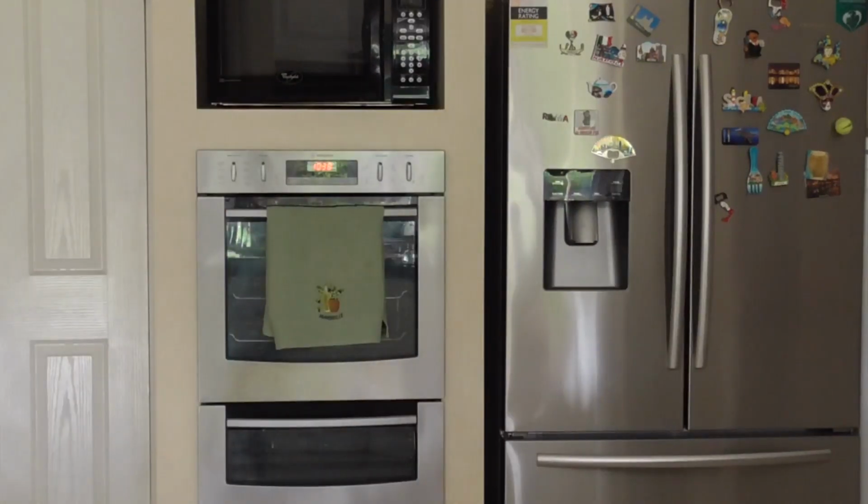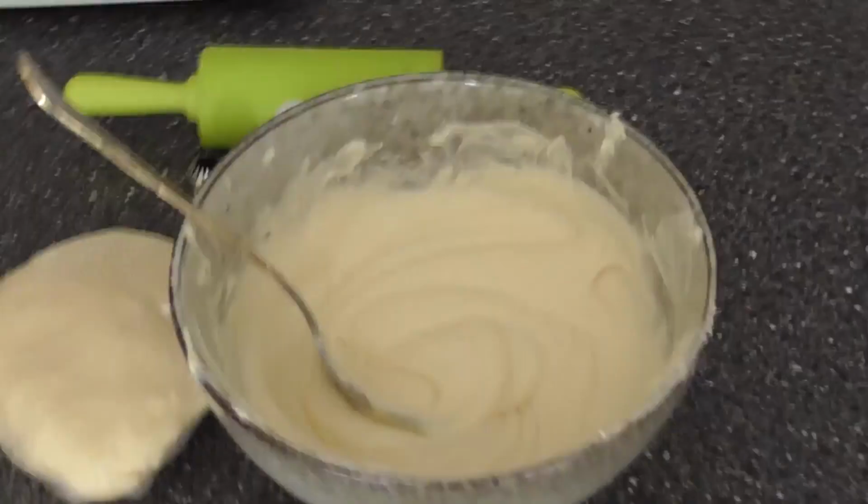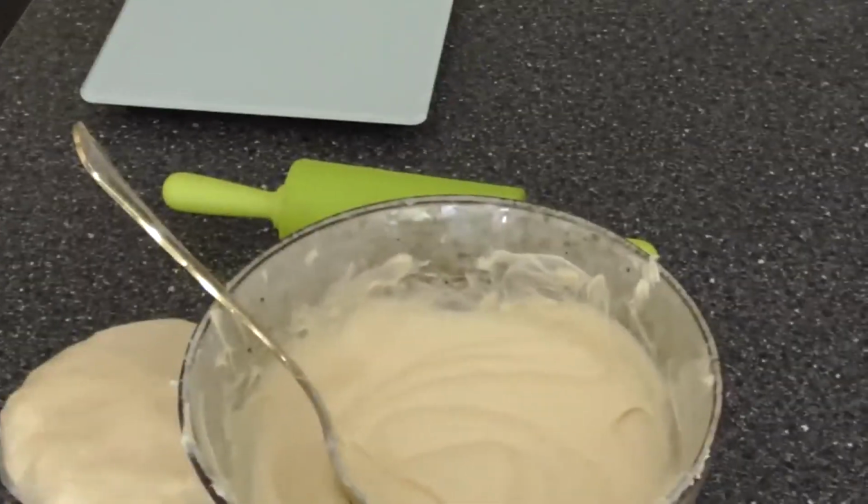I'm going to just focus the camera now on what we're doing. And I have a new camera that I'm using, so it's so exciting. Finally, one that works.